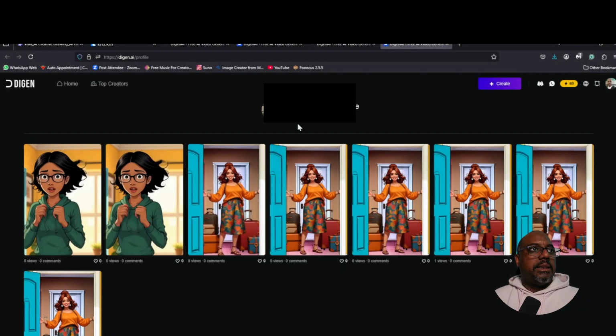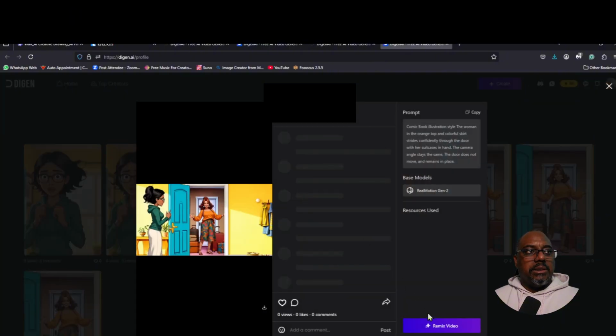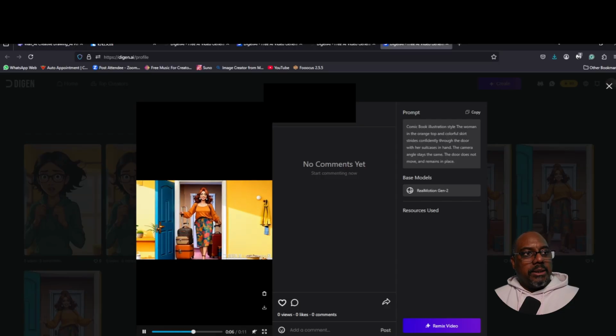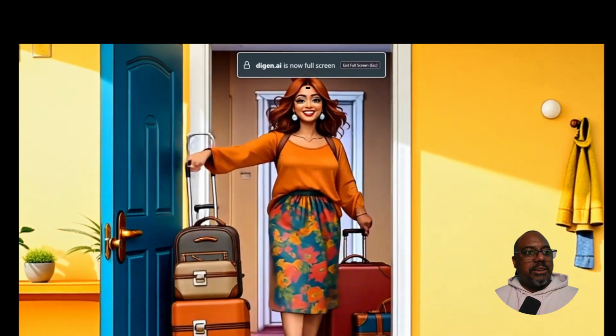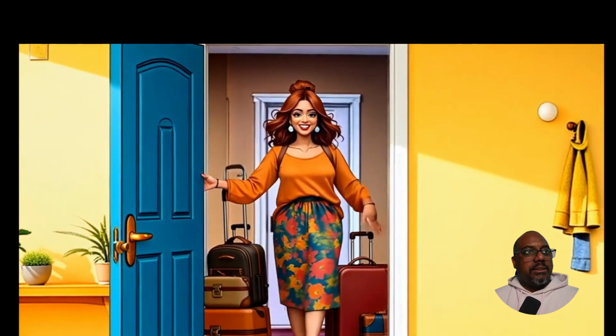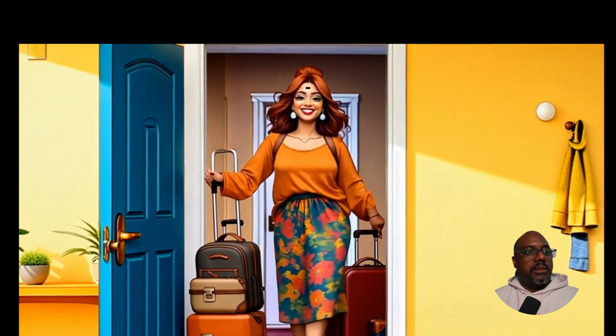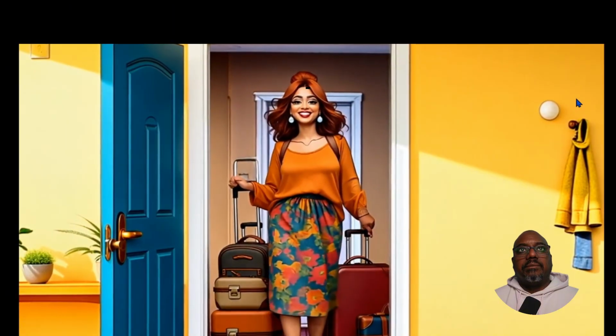Needless to say, this tool did not work out for me. As you can see, she's walking in. She pushes the door. It moves to the side, and she does a little dance. She doesn't actually come in. Watch. She's like doing the jig. So she's like walking on the spot. Like, yeah, whatever. Doesn't work.